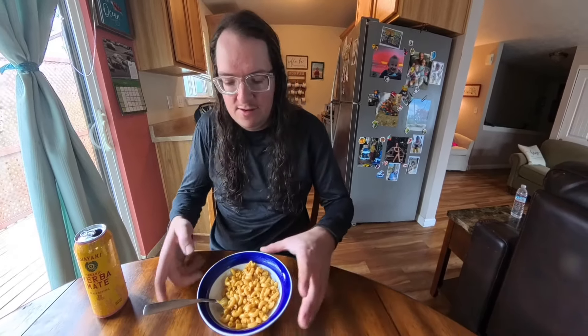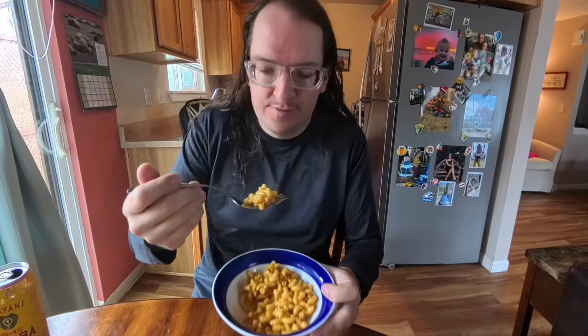All right, guys, I've got it right here. I don't know about this, guys, because never in my life have I seen a cheese packet solid — it looked like a bouillon cube. Anyway, usually I would wrap plastic wrap around my mac and cheese, but since I had to heat it and get rid of those crunchy sauce packet bits, it's pretty well sauced up. Got myself my drink and let's go — give you my first impressions. Smells a little barbecue-y, but will it taste decent? Good? Or will it get the no bueno?